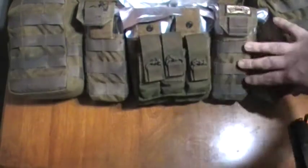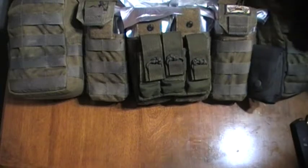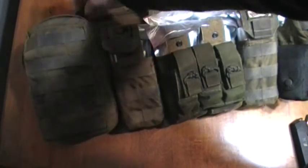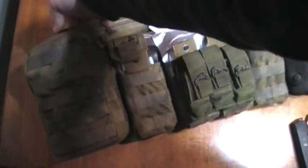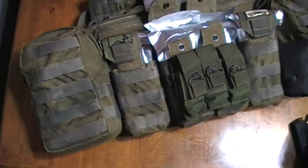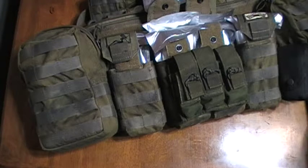So I have 8 magazines, 8 rifle mags across the front, a general purpose pouch with some survival stuff in it, and then a pouch with medical stuff inside of it. And these things have been Mylar packaged as well. I have a whole ventilated operator kit in here that's all sealed up. As I said, air and moisture end up destroying a lot of stuff.